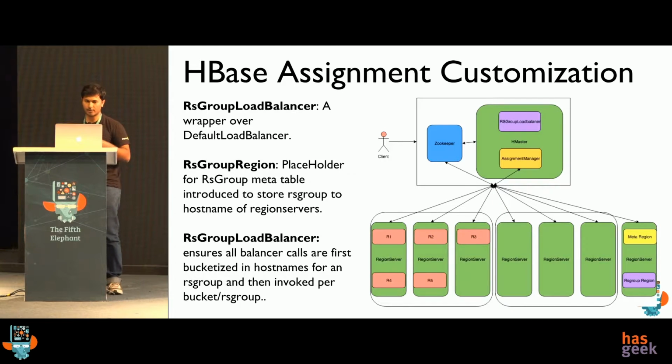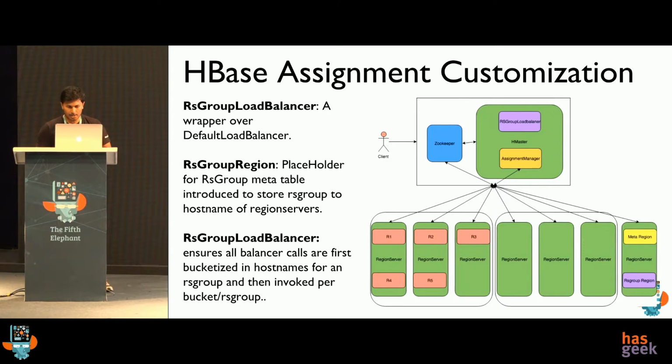We've written our version of the load balancer called the rsgroup load balancer, and we introduced a new meta table called rsgroup meta. So the way this now works is that when you add boxes to an HBase cluster, you get to configure which servers are linked to a particular RS group. And then you also configure, when you're creating a table, which RS group it falls into. Now, the RS group load balancer reads this information from the rsgroup meta table and ensures that when it needs to do its balancing operation, the regions are assigned only to the region servers which have the same tag name as the table.